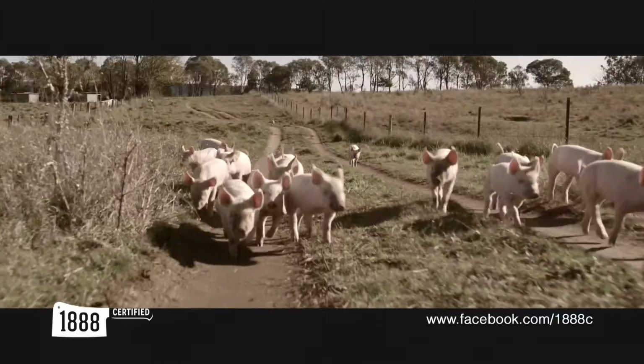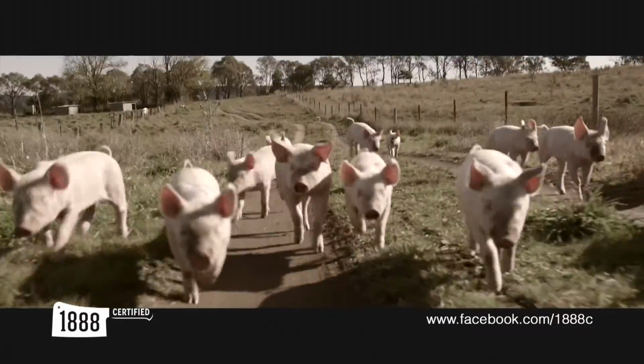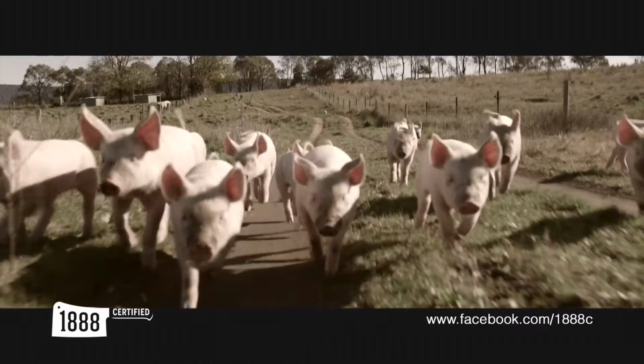When we hold open days here, people love to actually come out and be able to get amongst it themselves and see that it's not hype, that the story's for real, and they can wander around amongst the pigs and cattle and see that what we say is what we do. It gives them the opportunity to be aware of just how their food's produced, what impacts it has on the land and the people that produce it, and why supporting people like that is important, and taking an interest in how your food's produced.